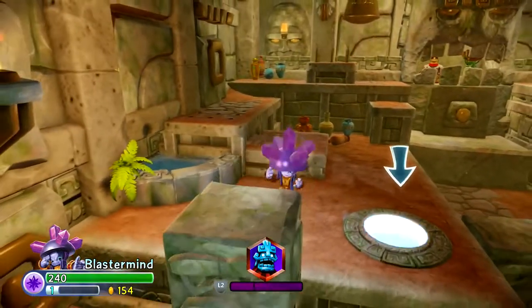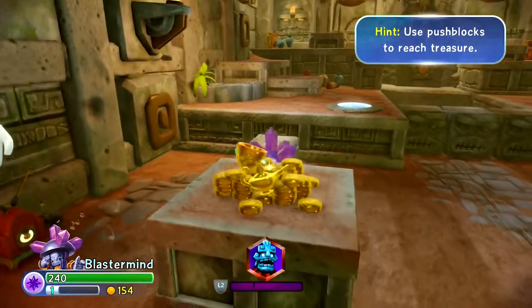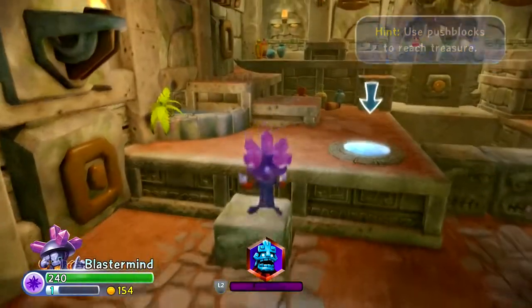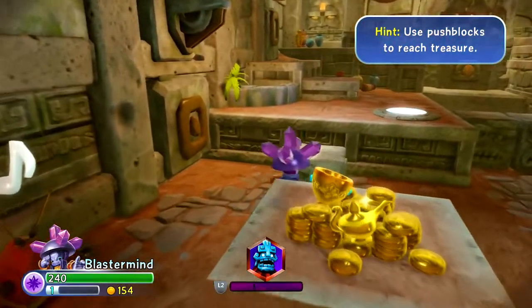All right, there's this block here. And I think I know why we need this block. Can I use this to jump up here and get to the gold? I remember seeing that gold earlier and thinking that I want it, but I can't. Oh no, I still can't jump to it. How do I get that gold?